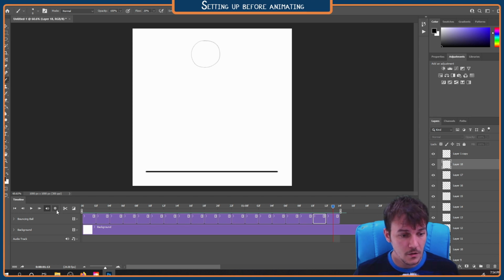Yeah, so we can go click on this little gear right here, loop playback. And this is a resolution. If you ever have more complex drawings or a bigger canvas, you might want to turn this down because the playback can be slow sometimes. All right, so I'll loop it now.